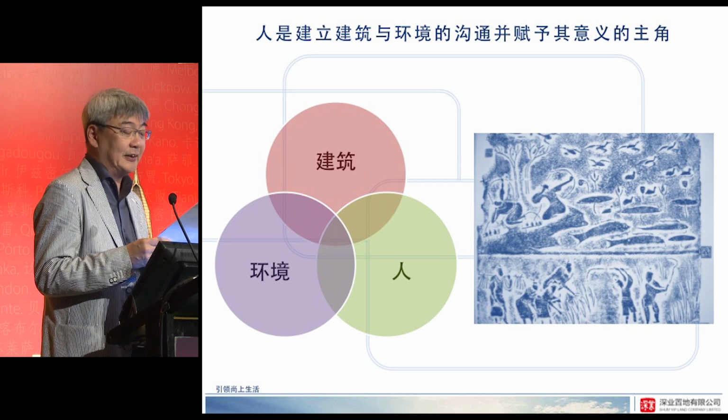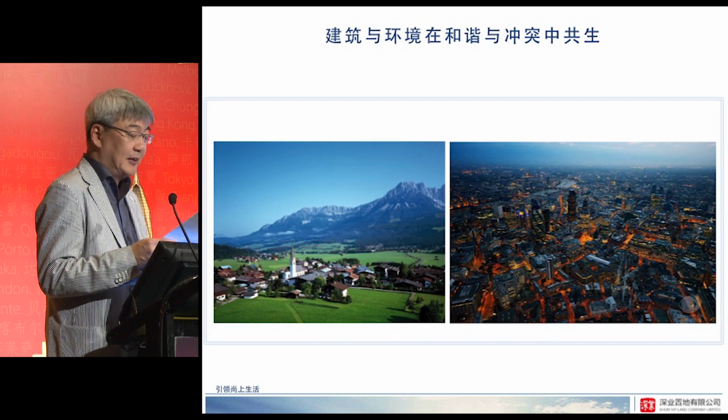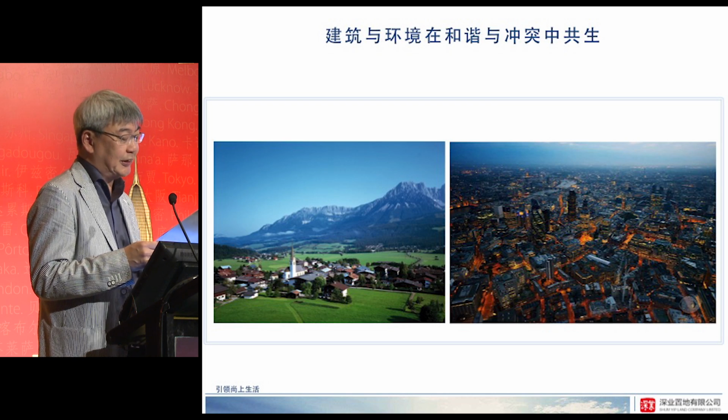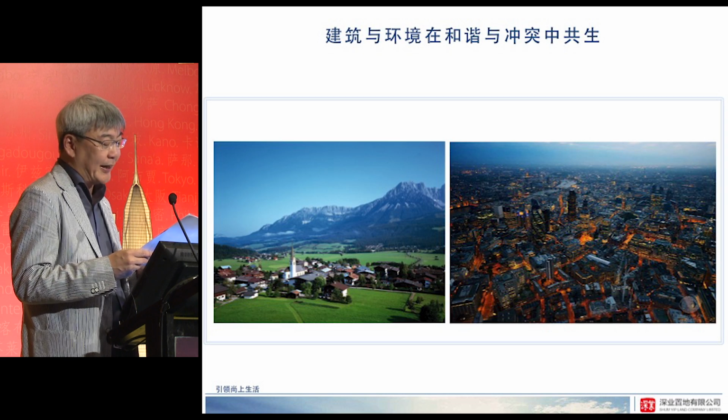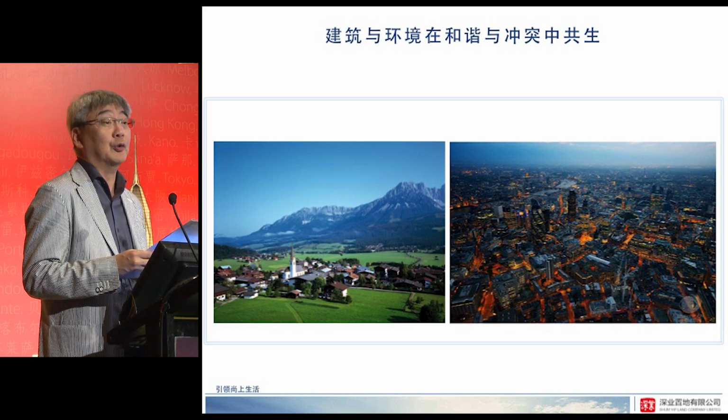In this process, we try to rebalance the roles and the proportion as well as the relationship between the three. In early times, people utilized buildings to protect against the harsh environment. Today, we use buildings to communicate with the surroundings. Architectural design is not limited to buildings themselves and the cities themselves. We pay more attention to the exchange with the environment, and we attempt to shape the environment.